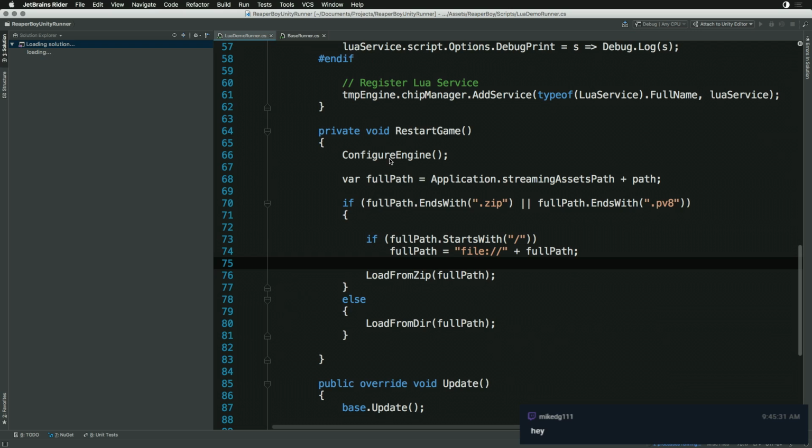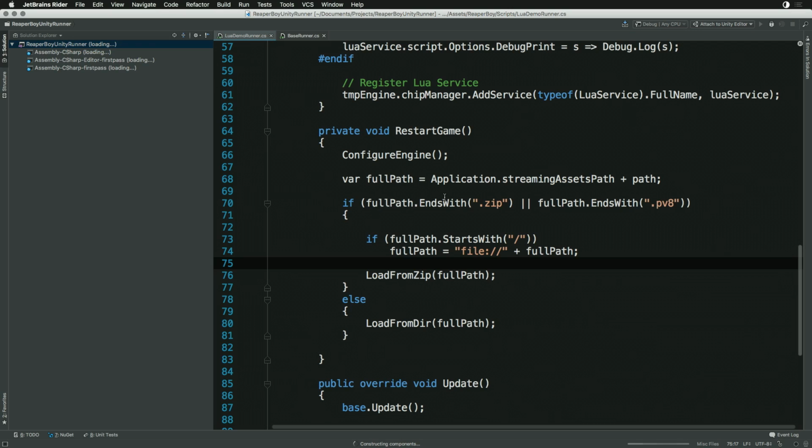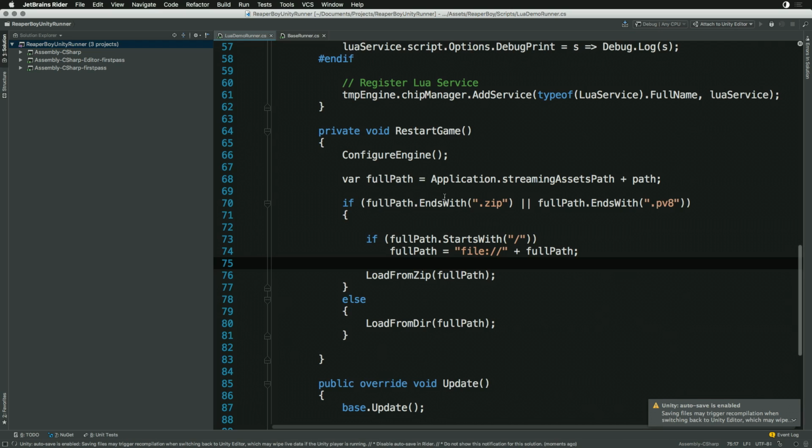What I had just done was, it turns out, okay, this is where Unity is sort of really weird. If you call Application.streamingAssetsPath, on desktop, it's just going to give you the path to the streaming assets folder. On mobile, it's going to give you the path, but it's also going to add the extra stuff you need, like you have to add something in front of file:// for Android and for iOS.